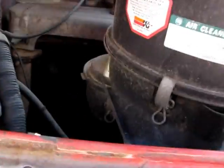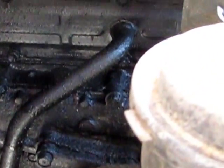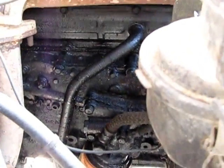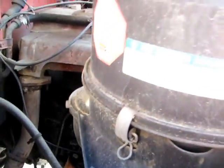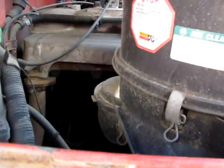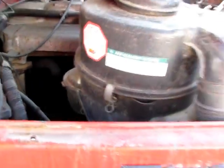Oh, and the cause of the oil down the side is that drain tube right in there. That thing's come loose, so anytime you overoil this thing, it sprays oil all down the side of the engine. So I don't think it actually leaks any oil out of the bottom at all.